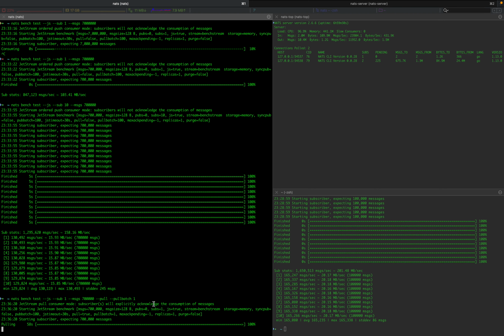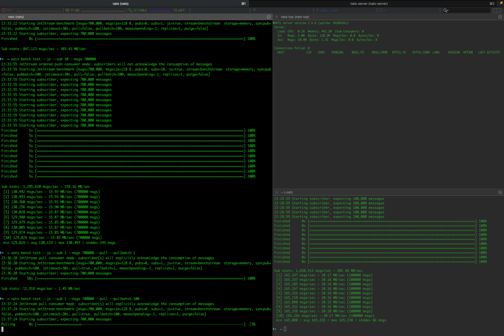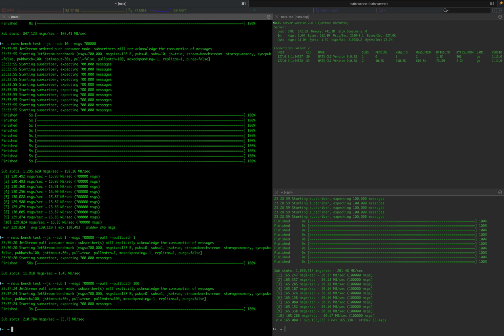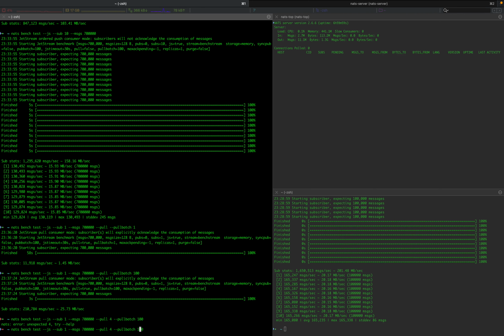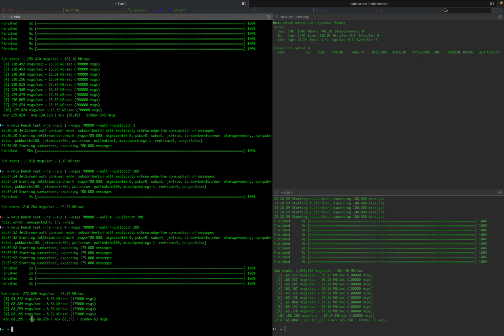So let's go, obviously, to something like 100, which we know is pretty good, and obviously a huge impact on the performance. So this is pulling, one consumer pulling things in batches of 100. But obviously where you can go even faster is if you use more cores. I only have so many cores on my laptop, but use more of them, and yet again speed increases, going from 210 to 272.